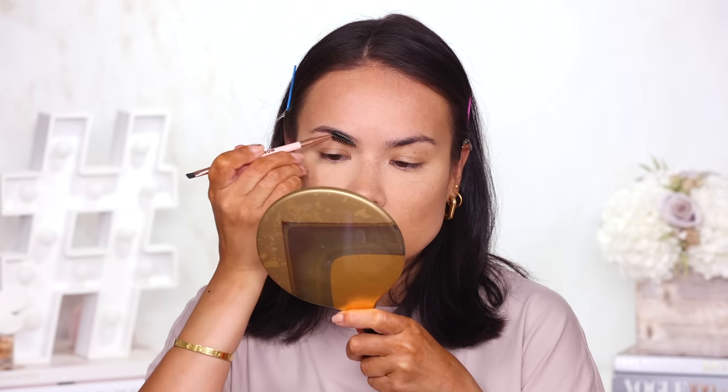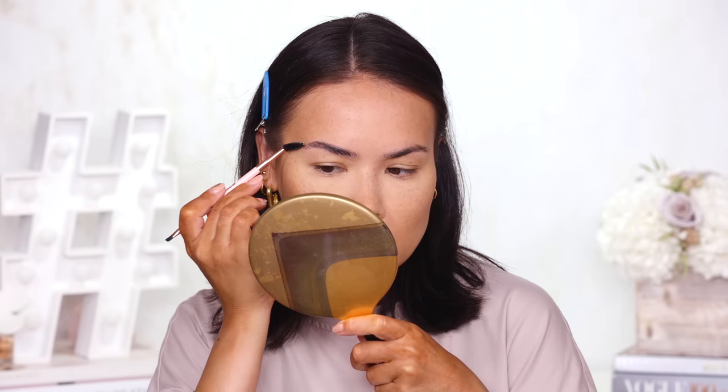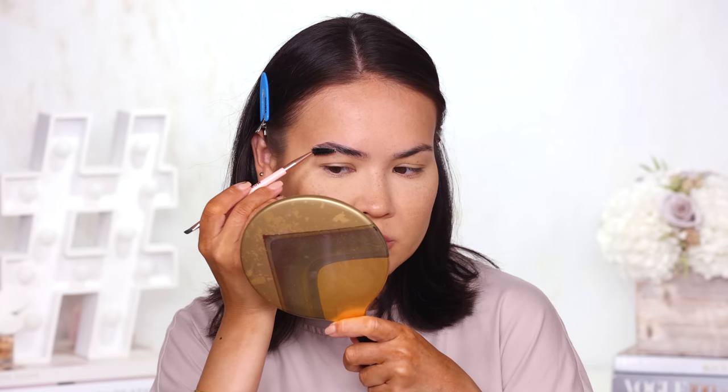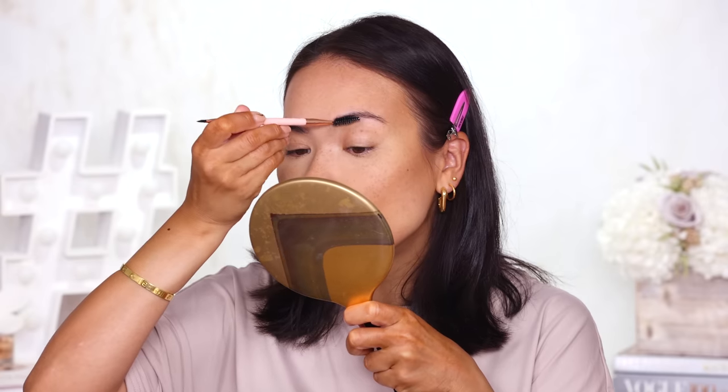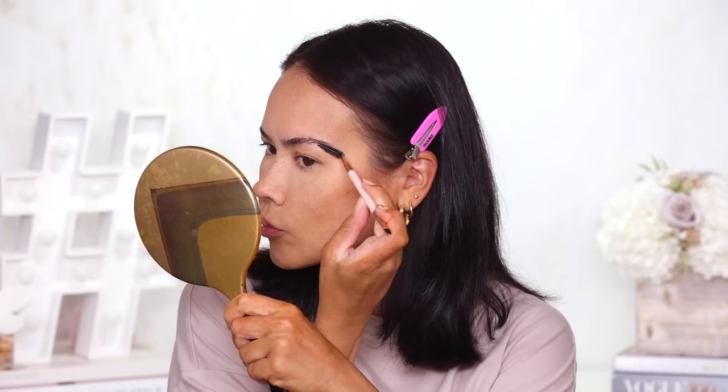This month in the brow category I'm liking this new product from Bay Brow — it's called the Hold Up Brow Styling Wax. I actually had never heard of this brand before until I received it in PR. I like the tin, I like the brush, so I gave it a chance and really liked it. This isn't like a traditional brow wax that feels very waxy — I think this is a hybrid, a gel mixed with a wax. I like the scent, how easy it is to use, and it gives you enough playing time to set your brow to whatever shape you desire. It works on even my very straight brows and just grooms them perfectly. This is about $35 and there's enough product to last you a while.